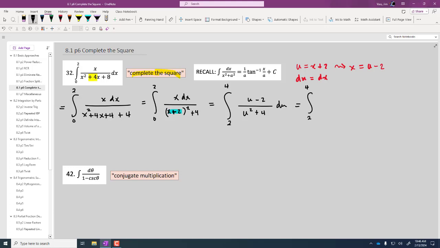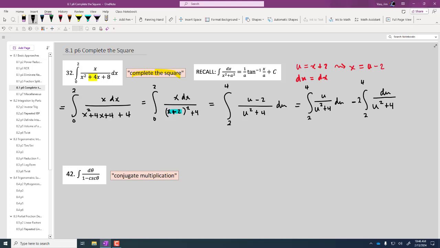Let's split it. So we're going to distribute that denominator into each term in the numerator. So we're going to make two integrals out of one. So we split, go that way, and then we're going to split it the other way. And I'm going to factor the 2 out of the numerator. So that's just du over u squared plus 4. And you have the first tangent. There's the inverse tangent, hiding.